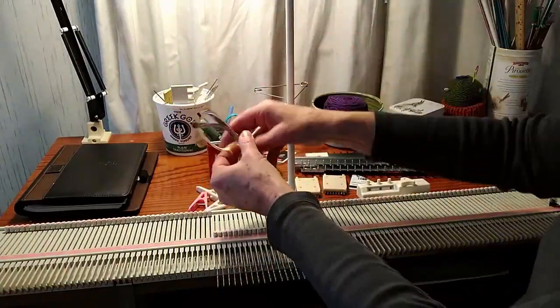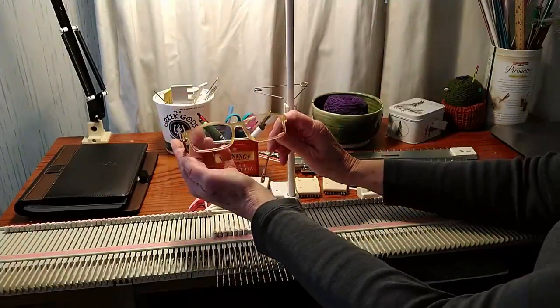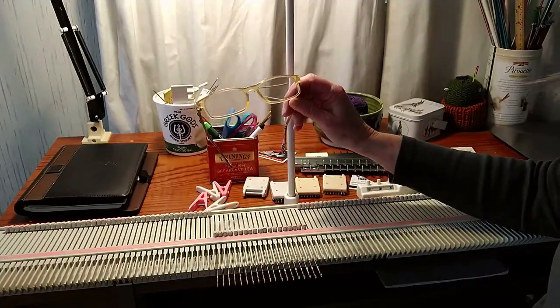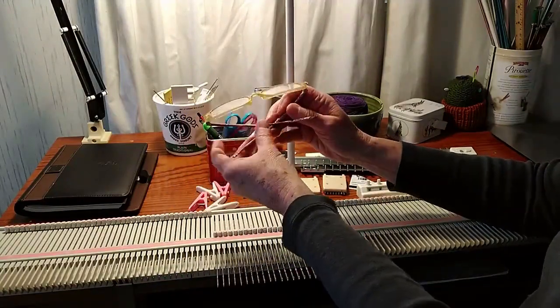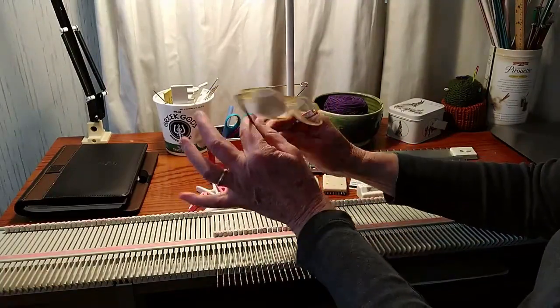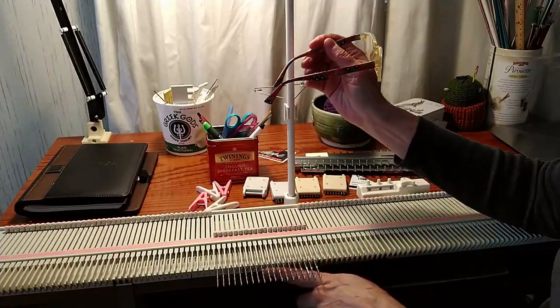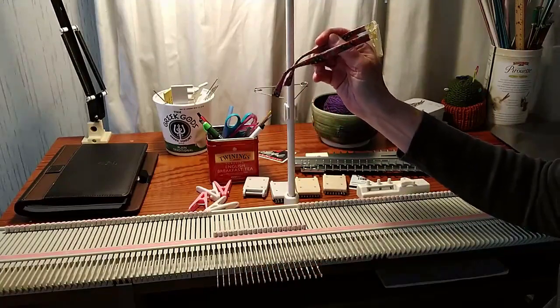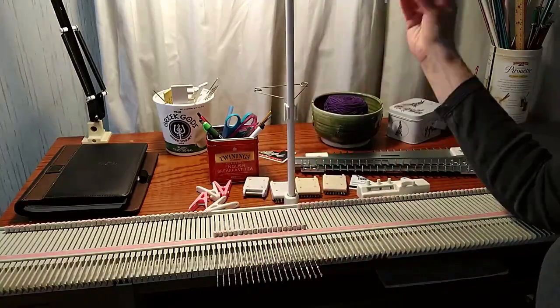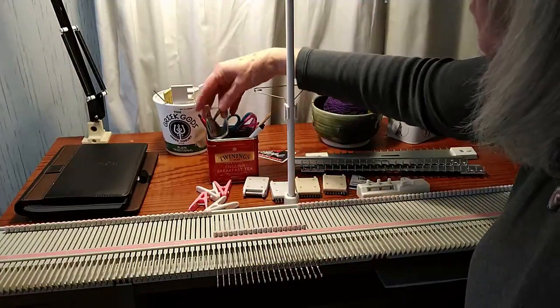Reading glasses — okay, even if you don't need reading glasses in real life for actual reading, keep some nearby. These are also a dollar at the dollar store and they're darn cute, but sometimes you are looking in really close under your knitting and it's hard to see. You have no idea how many times I have reached for my knitting glasses.